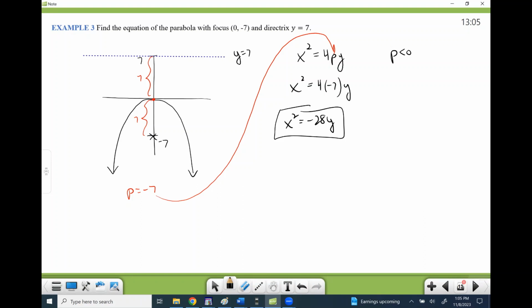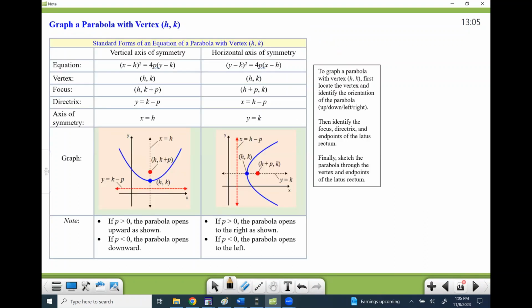So what we're going to move on to now is parabolas that aren't at the origin. They'll be centered, or they'll have the vertex at h comma k, which could be anywhere. So this changes the formula a little bit. Okay, it's pretty much the same formula, but remember, since the vertex is h comma k, there's going to be a -h with the x and a -k with the y. Same thing here, a -h with the x and a -k with the y. And it does change the focus and directrix to include a little bit more. Remember, before it was 0 and then just p, but we're not centered at 0, 0 anymore.